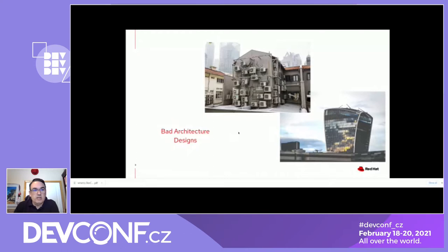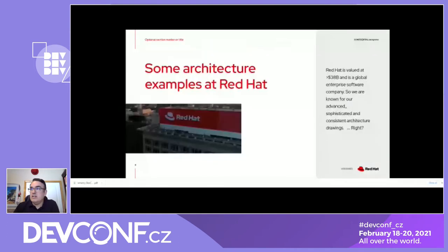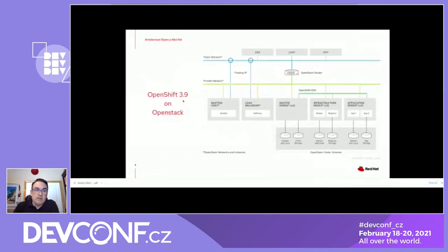You've heard the term reference architectures at Red Hat. Well, when you scour the Red Hat reference architectures and look for their architecture diagrams, you'll find a few different things. Here's one, and by the way, I tried to look for the earlier versions of these OpenShift diagrams. I don't know, was it 3.7 or 3.5? I can't remember. But they were way worse than this. So this is actually kind of nice and clean.